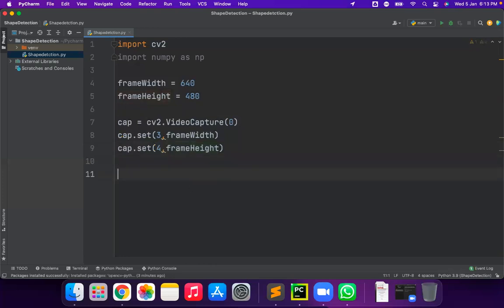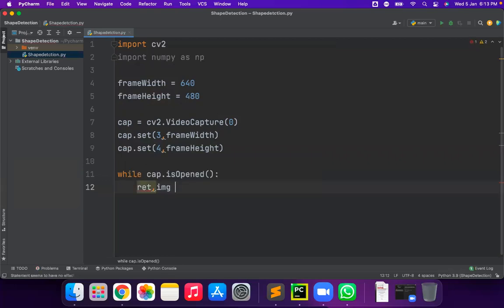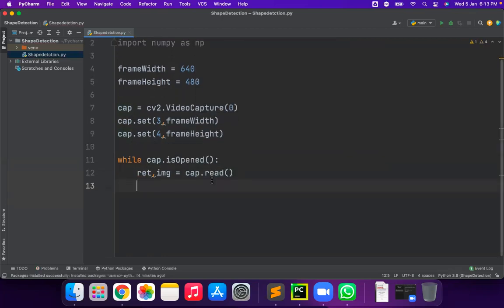Now next one is while cap dot isOpened. And then after that the first line is ret comma img is equal to cap dot read, which is the function through which we can get the image. So we get the image.